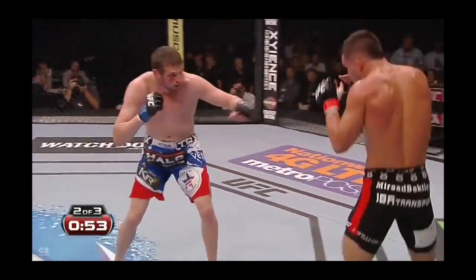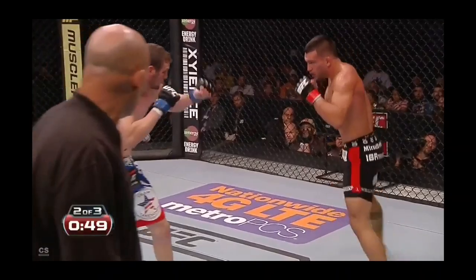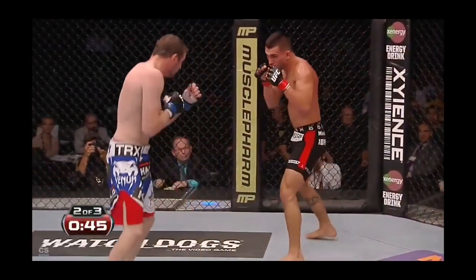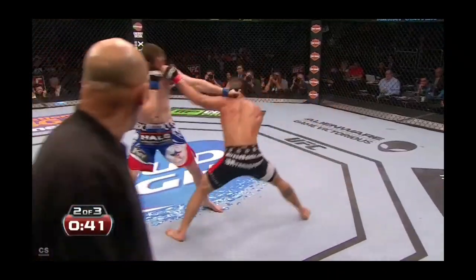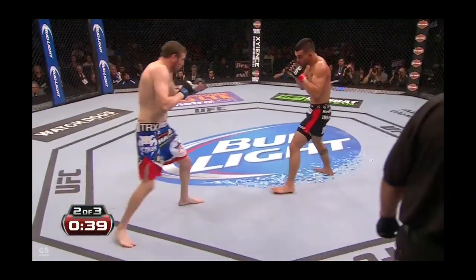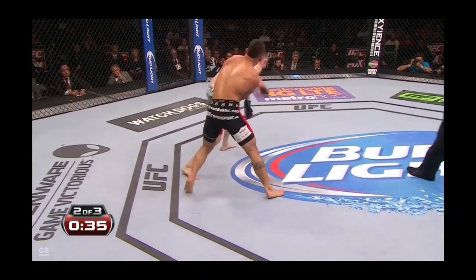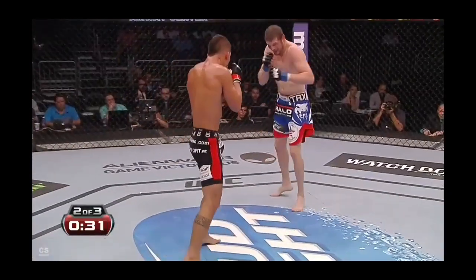Bektic still seems a little slow. He certainly does. He was badly hurt. You need a few minutes to recover from that, and even then, you might not fully. It depends entirely on how the fighter was impacted by those shots, and the only one who knows is the fighter himself. Well, a potential 9-9 round is always something that could lead to a draw, but we'll watch closely as they continue the battle.